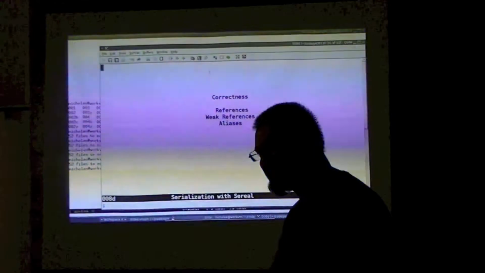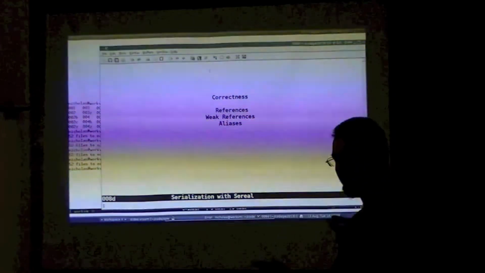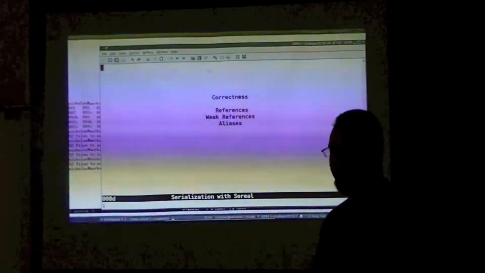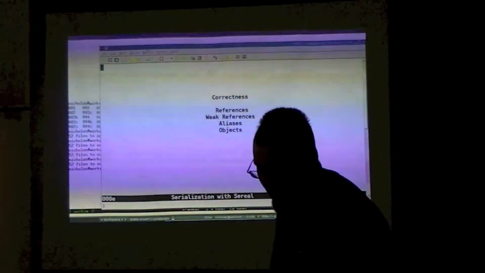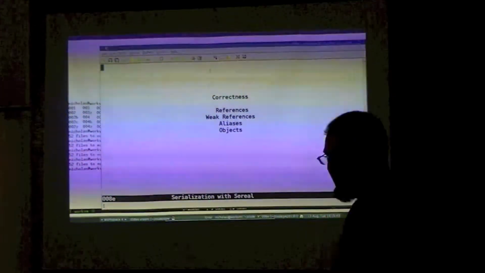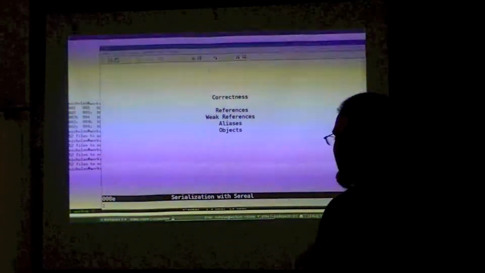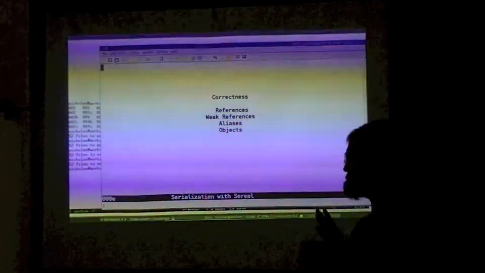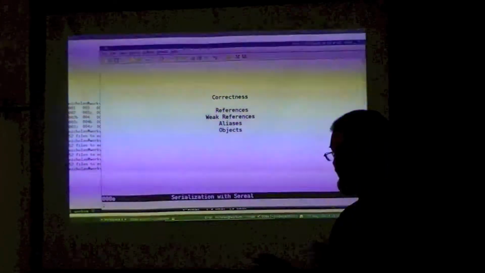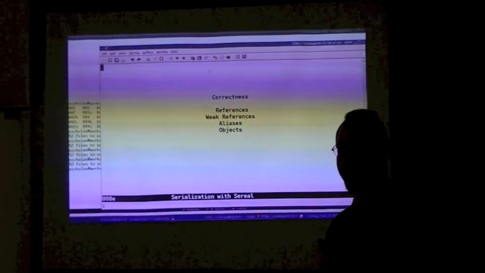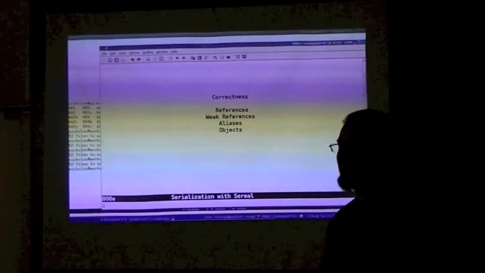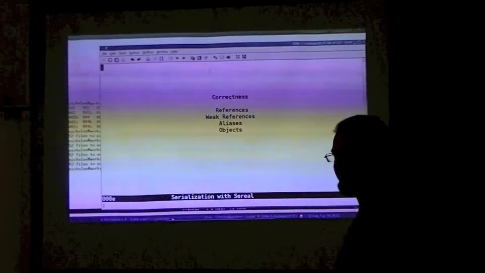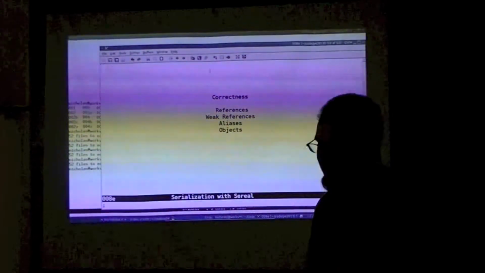We also support aliases, essentially C-level pointers. We can just basically have tags that say, hey, this is an alias. Objects, we can actually serialize with the proper class name, and the semantics are such that it's well defined that you could have the same class name in two different processes and reconstitute the object accordingly. Even cross-language if you want to get crazy. It is certainly feasible to do.